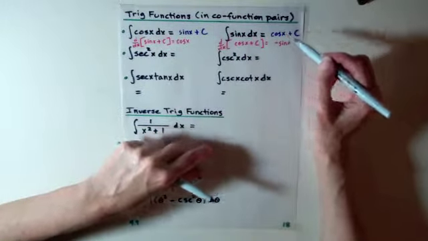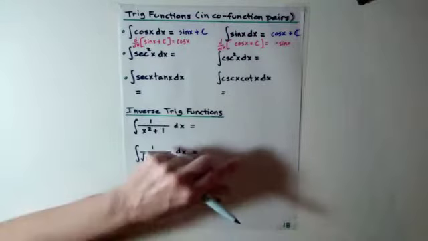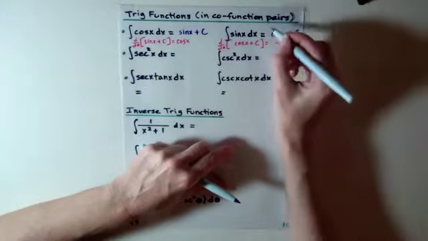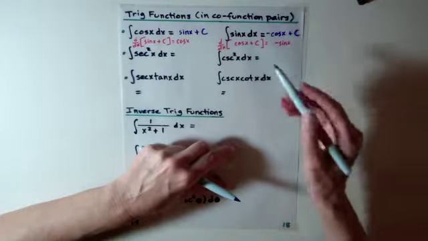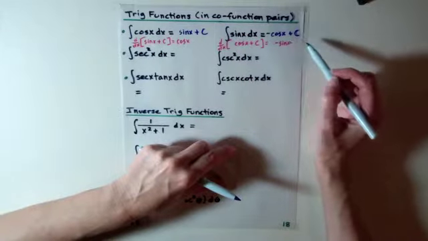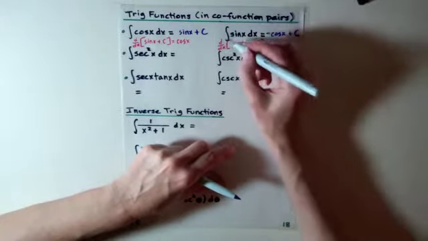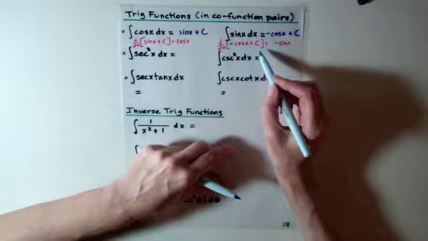So what do I need to do to fix up my guess in order to make this work out correctly? Well, it's not too hard to fix up. I could put an extra minus sign in my guess. So now my guess is the integral of sine x equals minus cosine x plus c. So if I'm going to check that guess, I'm taking the derivative of minus cosine x plus c.